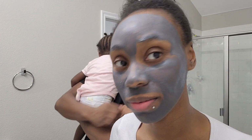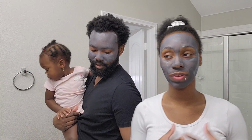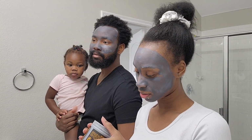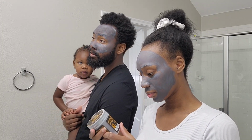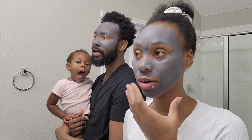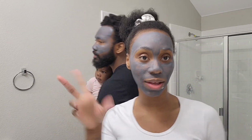But yeah, y'all. Hope this stuff works. I swear I'm gonna be using this often, y'all. But nah, my face don't feel like it was feeling at first. At first, it was burning. It got some stuff in it, though, for sure. It's some good stuff. Now my face is getting real dry. It's getting stuck to where if we grin, it'll crack. I'm gonna keep this on for a couple more minutes, and we're gonna take this off in a minute.